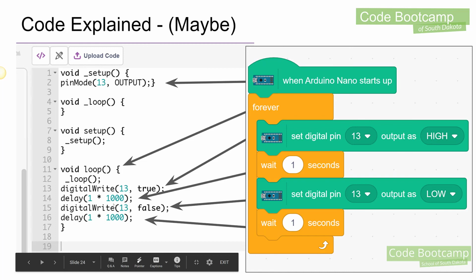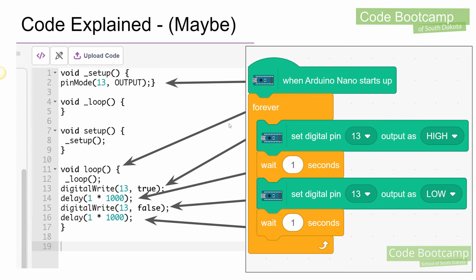So anyway, that's how the code works. You can periodically check on that. If you're familiar with code, you might be interested in just learning how it builds those blocks up as we go. So anyway, that concludes our very first lesson on this. Let's go on to the next one, and we're going to blink multiple LEDs.